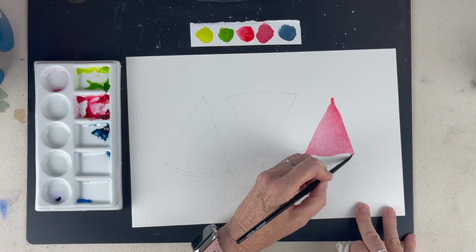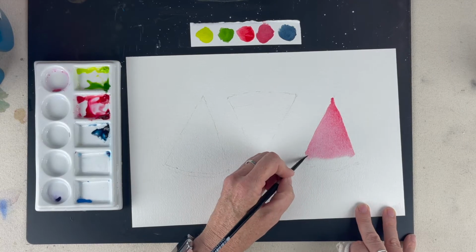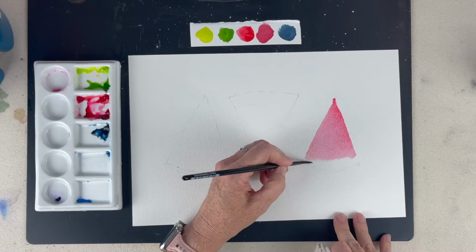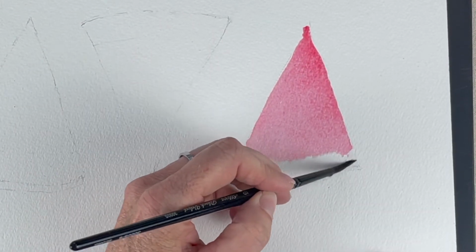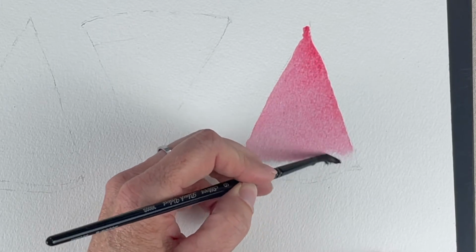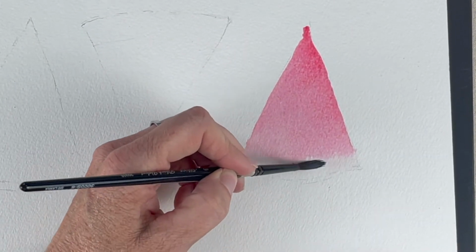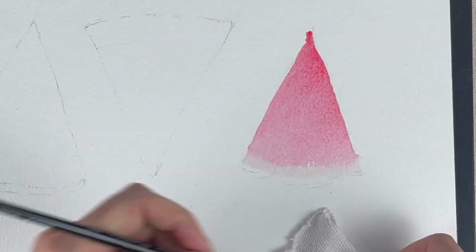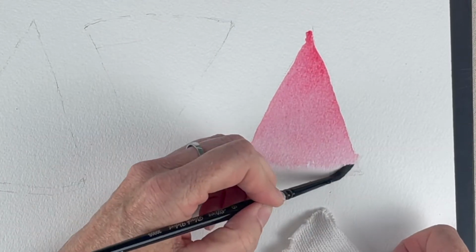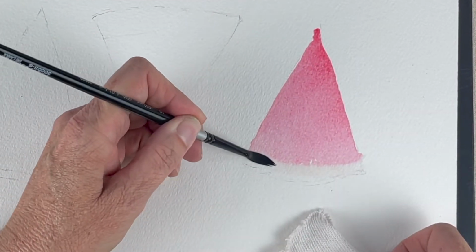So we are going to tease out that hard edge and just leave the white of the paper for the white of the watermelon. So with a damp brush, you just damp that edge so that it softens. You could pick up the color and dab it off on a piece of tissue or rag like I'm doing here.